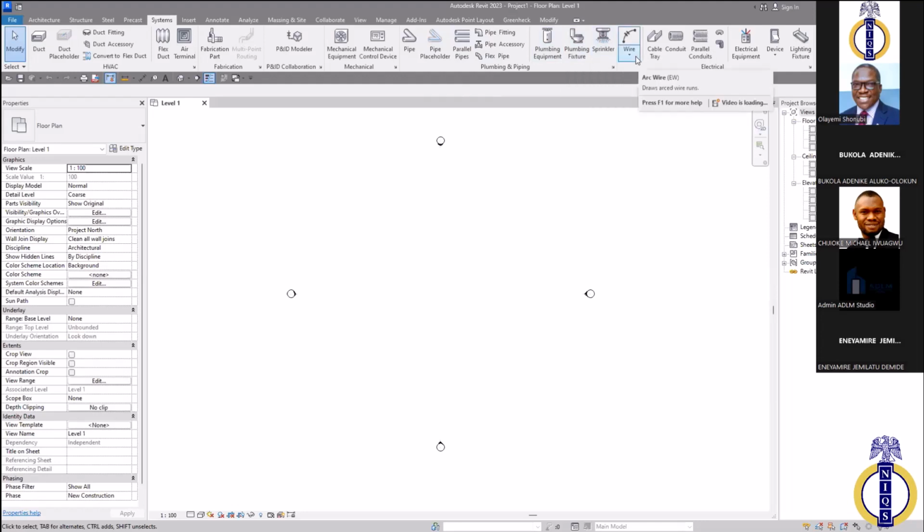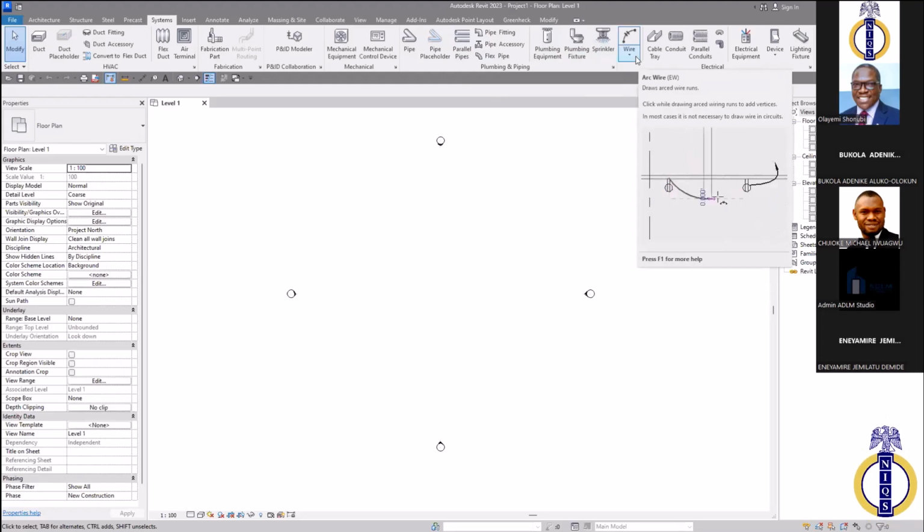The wires. Another beauty of this software is when it comes to electrical design. If the electrical engineer designs with Autodesk Revit, you as a quantifier, that's the QS, you can easily get the accurate quantities of wires that would be used on that project.